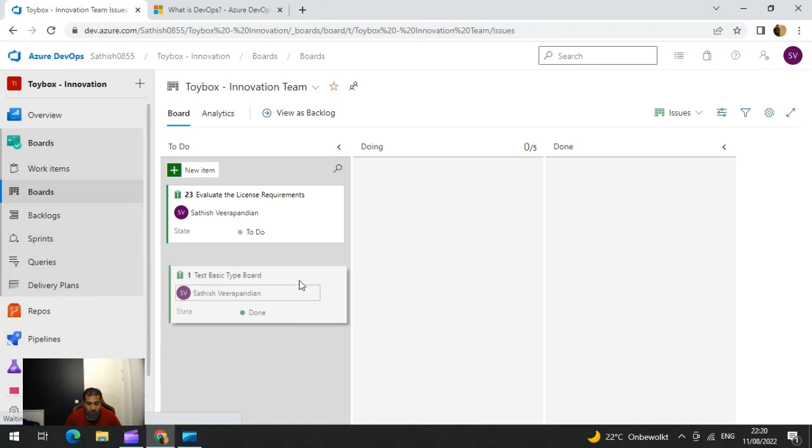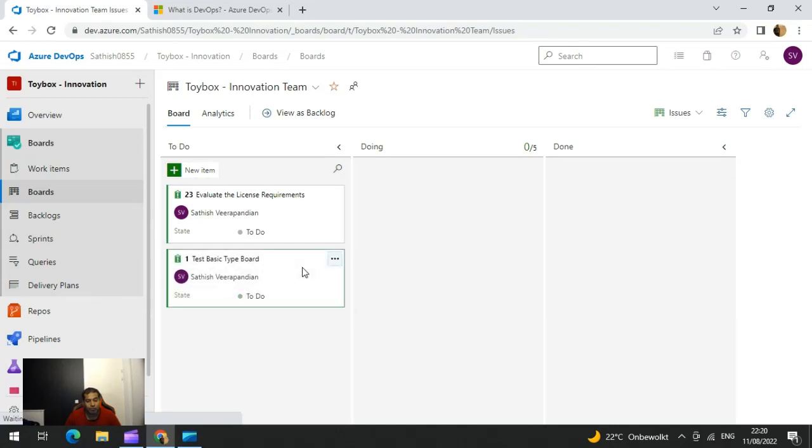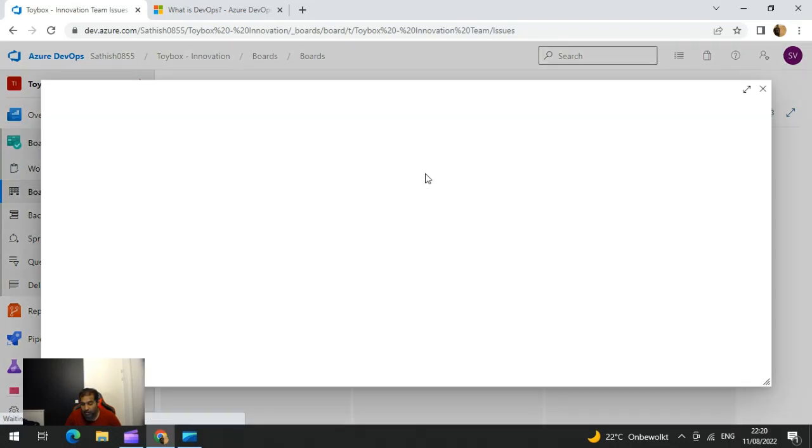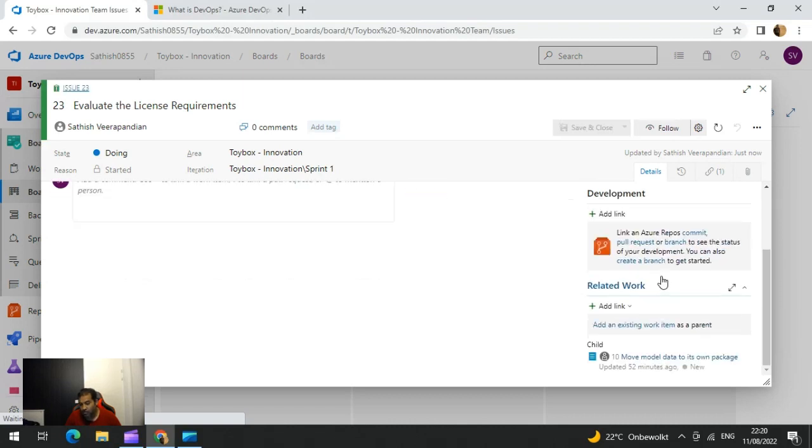Your team members, when they create boards, can place the new things in the to do, and the current task, whatever they are doing, they can move into the doing phase. At the last, whatever task they have completed, they can move to the done phase. And here they can also add related work items, which can be tasks or a new item to the particular board.